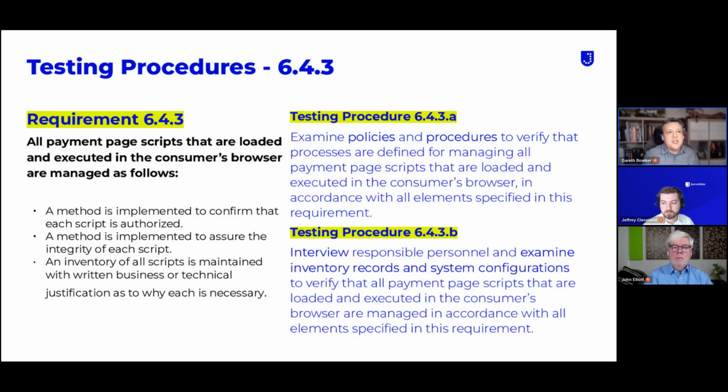In the next testing procedure, the assessor will be interviewing the relevant people to make sure that they're aware of and following those policies and procedures too. And finally here, you'll need some evidence, so system configurations, inventory records, that show that you've implemented those settings correctly. Everything needs to tie up nicely, and then you shouldn't have any problem with that requirement.